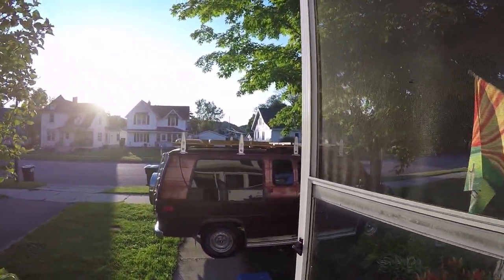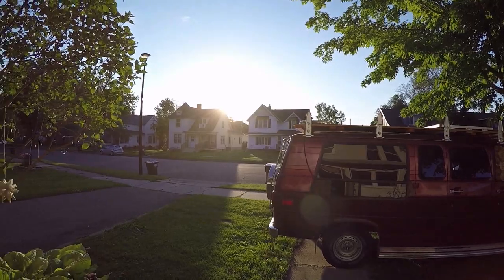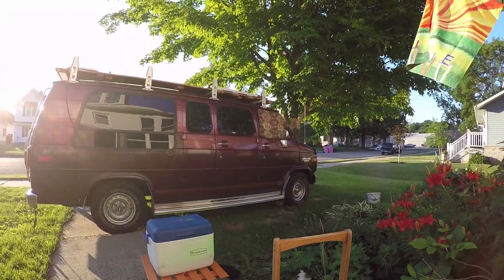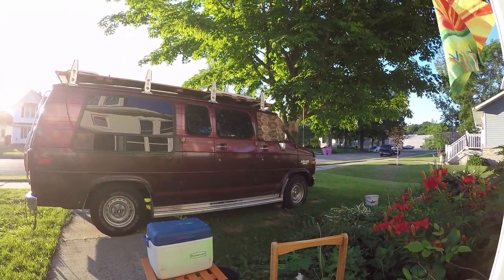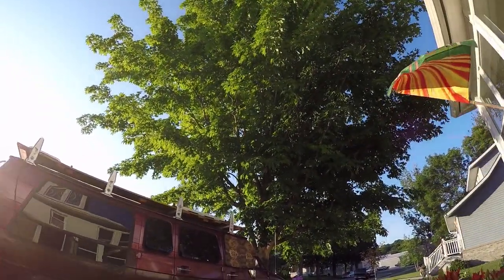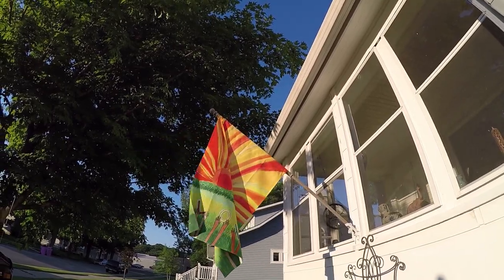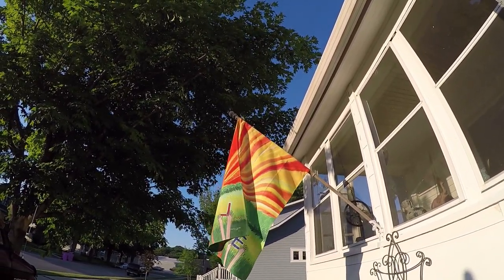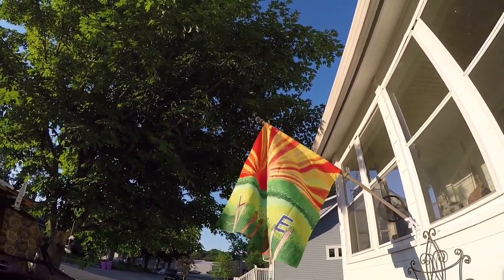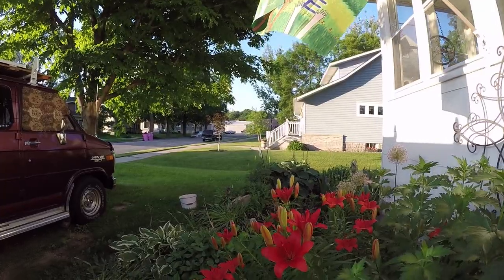Parking spot out here in front of my folks' house. And when I'm not out adventuring, there's Luna Van chilling. We got this nice tree kicking on there, sugar maple. Got the love banner flying. These just came up. But I wanted to bring my camera out.